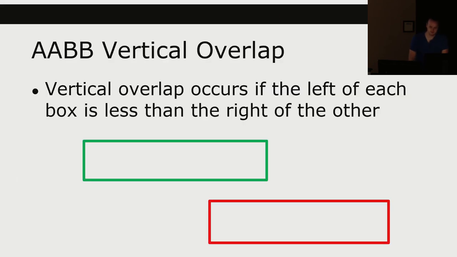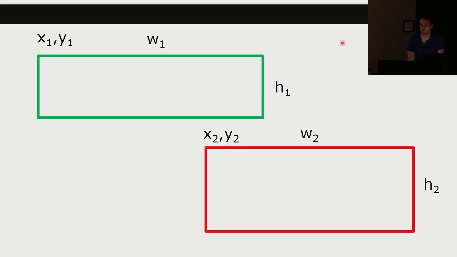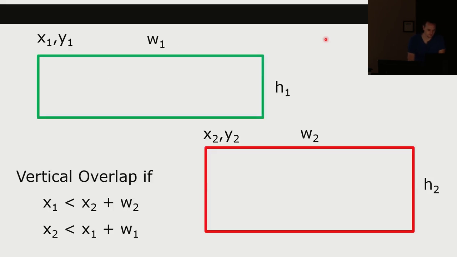Okay. The opposite of that would be vertical overlap. Vertical overlap means, can I draw a vertical line that intersects both rectangles? And I guess you could say maybe this is horizontal overlap and the other one is vertical overlap. It depends on how you define it, right? These are just how I've defined it. Very similar to the other one, we have to check if the left of this one is to the left of this, and if the left of this one is to the left of this. So that's just 2 checks: if x1 is less than x2 plus w2, and if x2 is less than x1 plus w1.